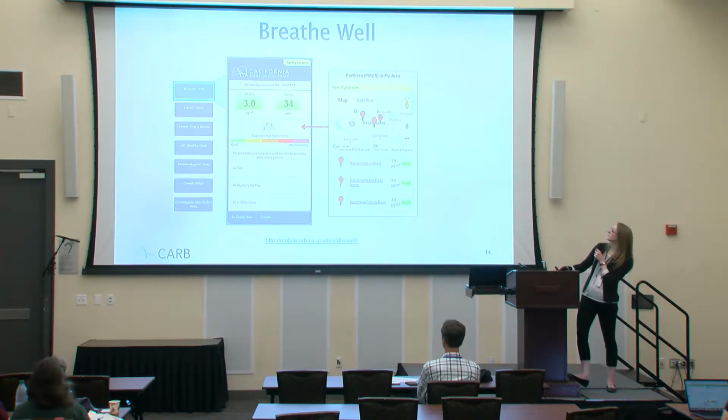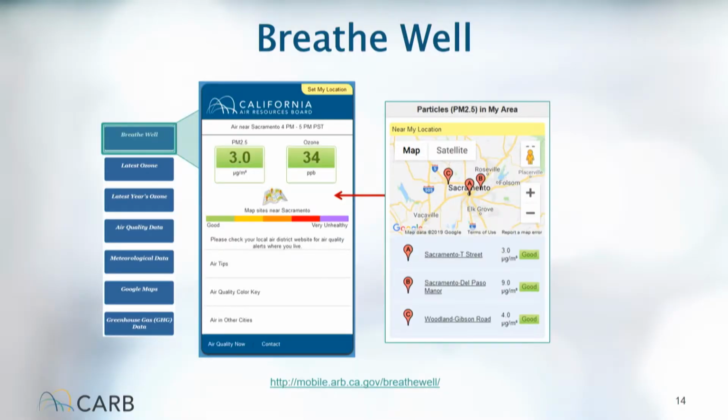So this is a screenshot of our Breathe Well tool. And as you can see, this is that really public-friendly, very visual, really easily interpreted tool. We can see that there are color-coded concentrations. We have, again, ozone and PM2.5, and they're color-coded generally based on this color scale here that is familiar to a lot of people. And then we also have recommendations on the types of activities that you should or should not attempt during various air quality levels. And we also have more information if you want to find out more about what the numbers themselves mean.